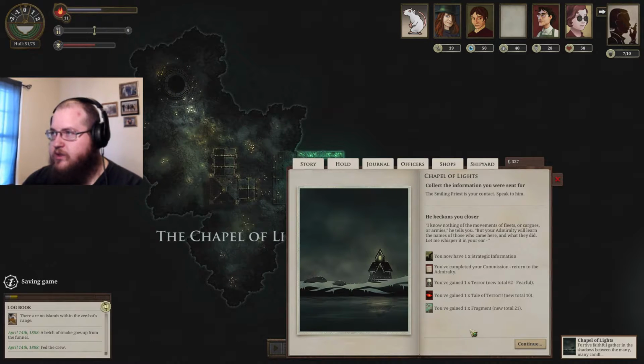The smiling priest is your contact. Speak to him. He beckons you closer. I know nothing of the movements of fleets, or cargoes, or armies, he tells you. But your admiralty will learn the names of those who came here and what they did. Let me whisper it in your ear.